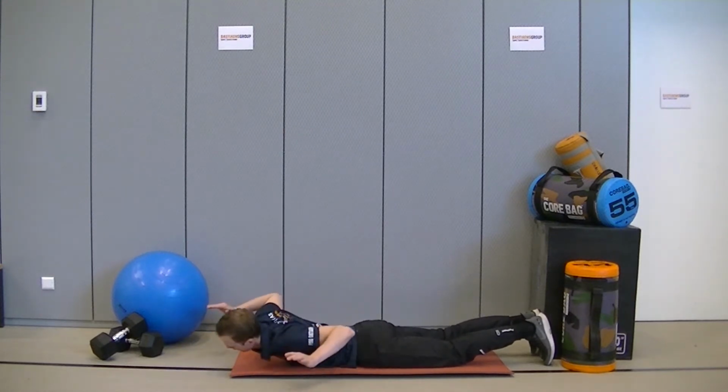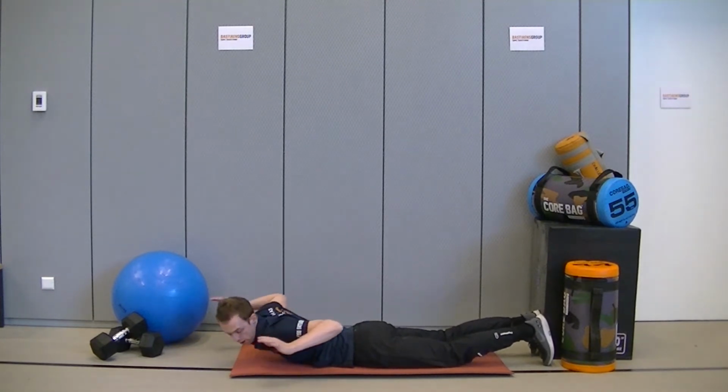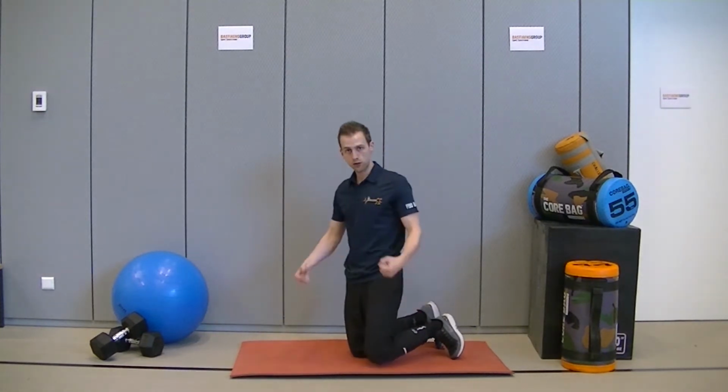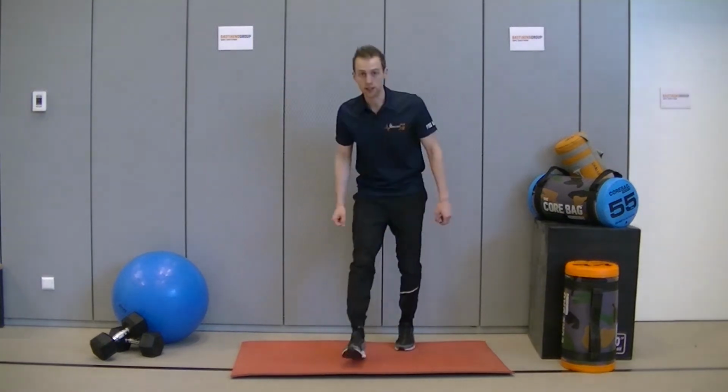Keep this up. Keep your chest off the ground. You rotate left and right. When you rotate to one side, make sure that you pull your elbow in and you should feel your back muscles working. This is the second exercise.